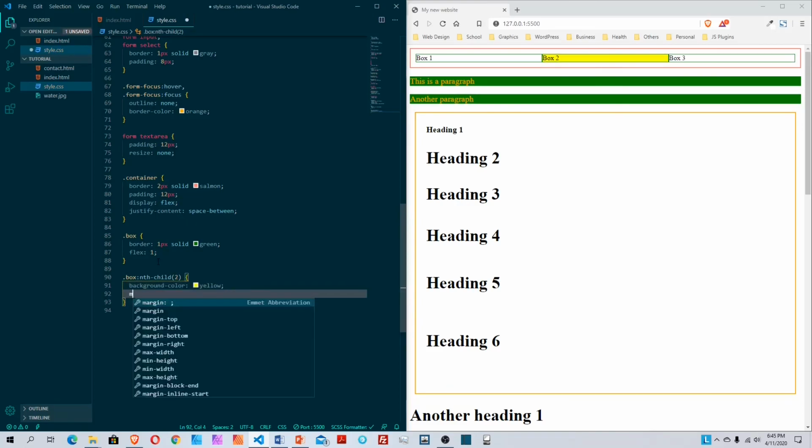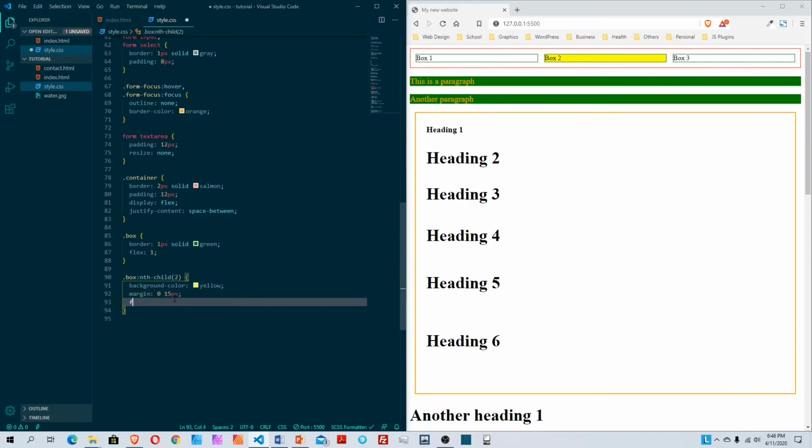Now let's say margin 0 and 5 pixel. There's no breaking. Then even increase it to like 15 pixel. It's still no breaking. That's one thing that's good about Flexbox. It automatically recalculates the width for each item. Let's even make this second box bigger than the first one or third one. Flex 2. As you can imagine, it will take twice the width of box 1 or box 3.